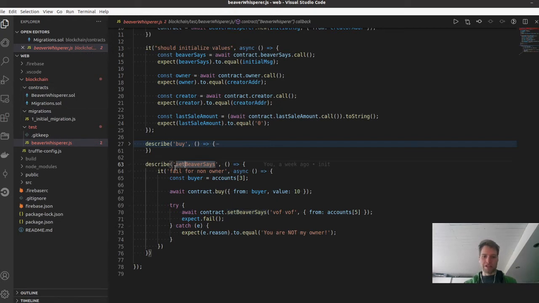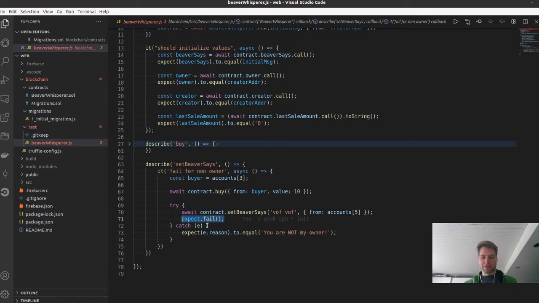And here we just say that if a non-owner is trying to change the text of this contract, then it's gonna fail. Here we buy it for real, this will work, and then account 3 here will become the buyer, the owner of the NFT. But then we try to change the text as account 5, which is a different account than the owner, and then we expect this to fail with this message.